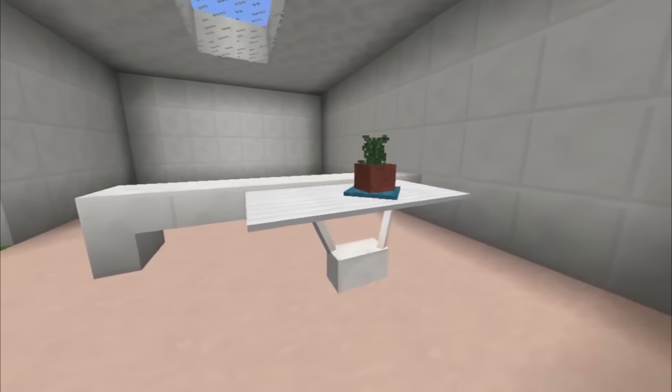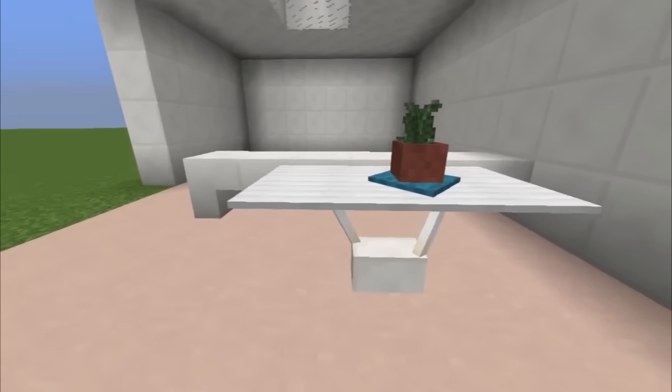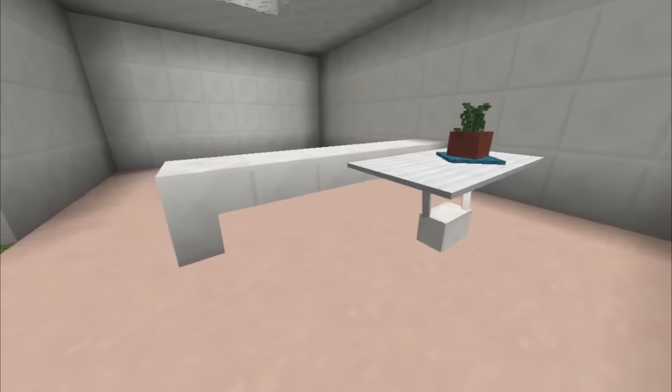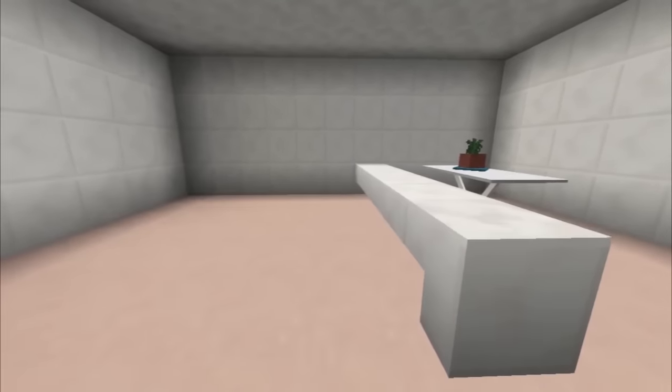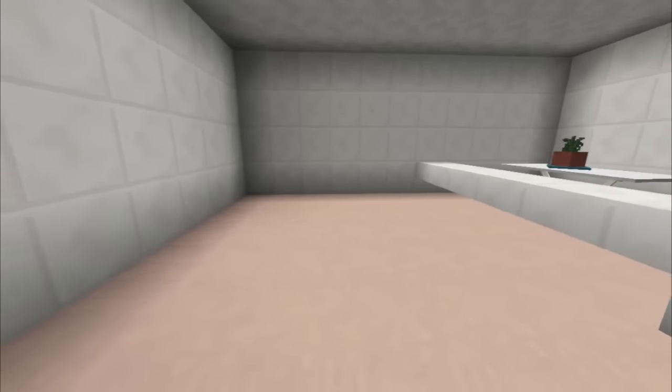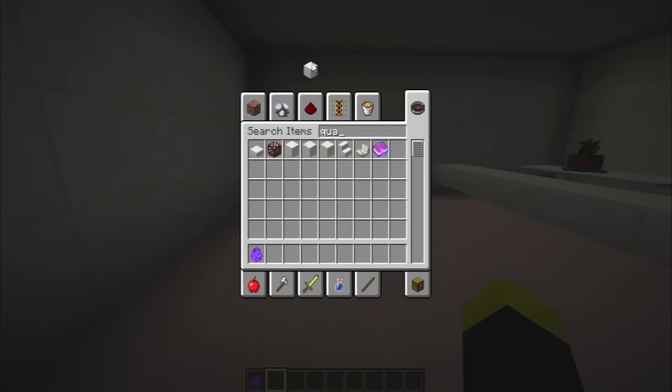I really love this table. I think it turned out pretty well, and I'm really proud of the design. So moving on, the next crafting recipe that you need to use to craft one of the items is by dropping on ground a quartz block and a stone.